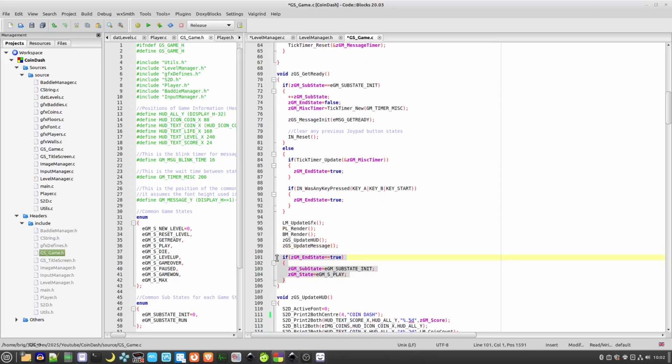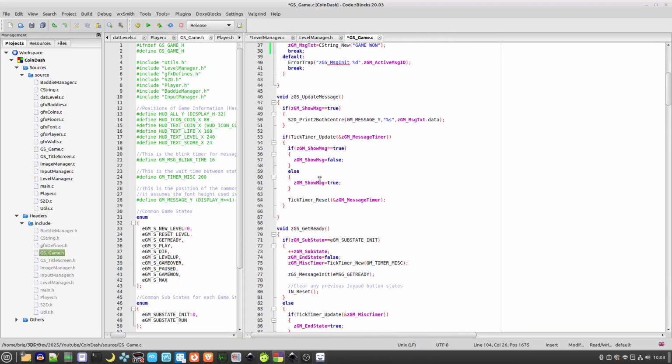And then at the very end of the state, we check to see if the end state is triggered by either the miscellaneous timer or the player has pressed the button. If it has, then we set the substate to initialize again, and then the next state to play.